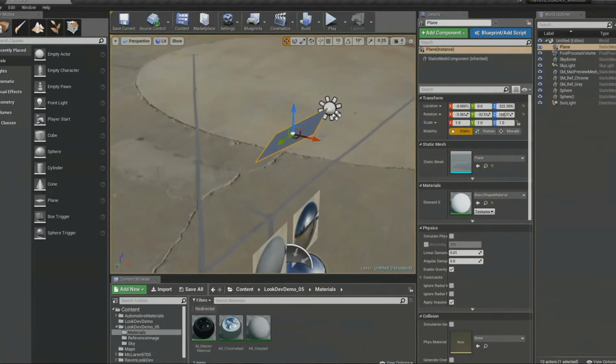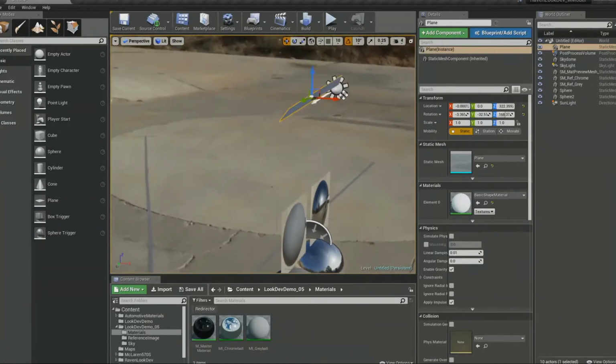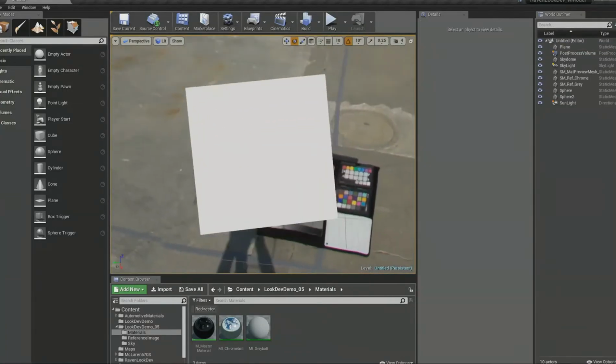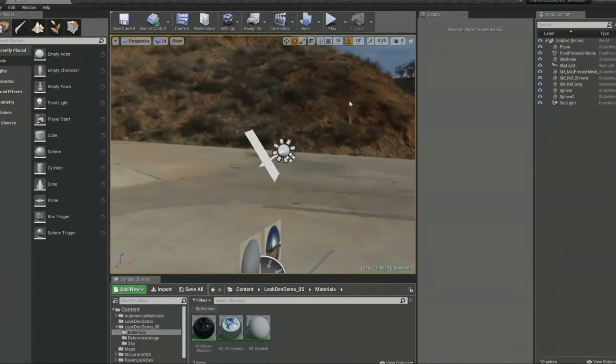Now the sun and the plane have the same angle, but we want to angle the plane to get direct sunlight. So I'm just gonna turn on this snap button for rotation, click this button to make the gizmo local space, and then rotate 90 degrees. And now this plane is getting light from the sunlight directly.